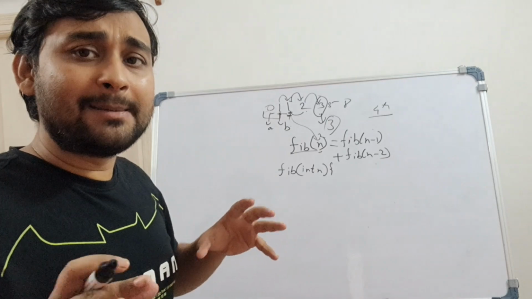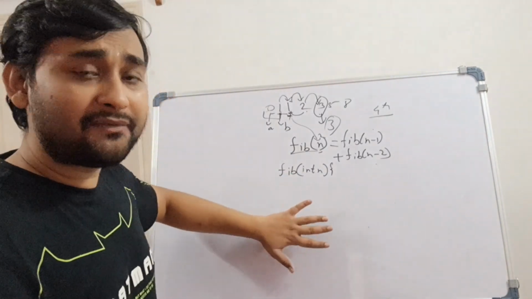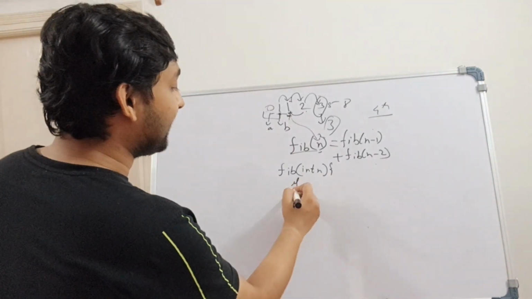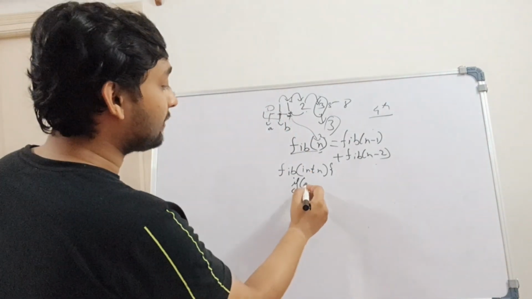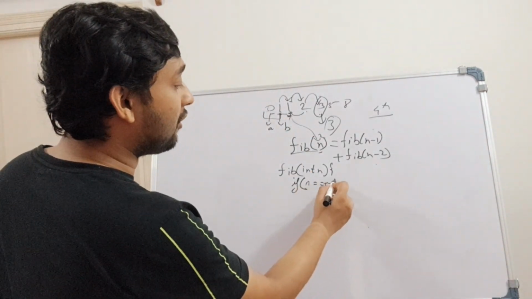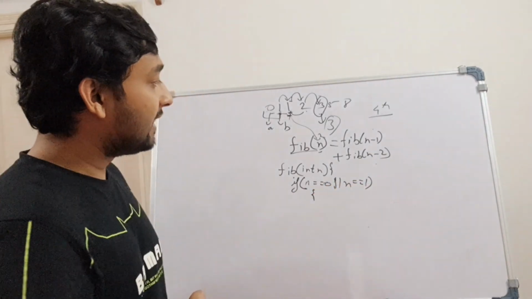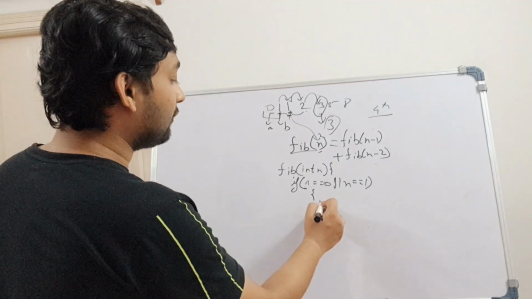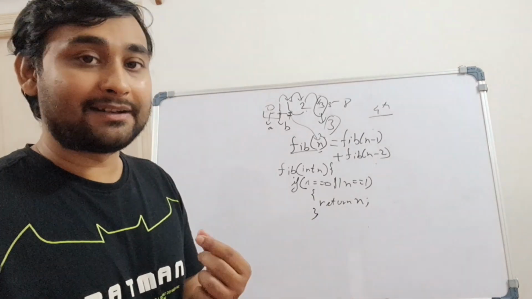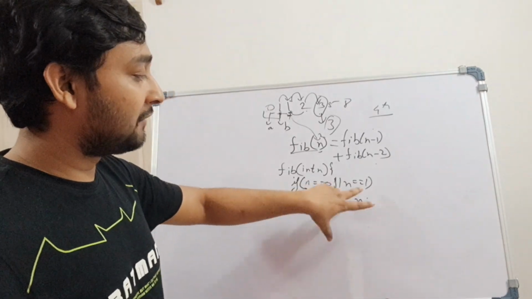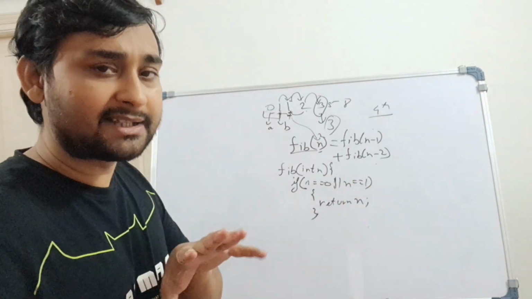Okay, so let me try to make you understand through a recursive tree diagram how it is working. But before that, let me complete this method. So first is the base condition, because below n equal to 0 and 1 it should not go, right? So if n is equal to 0 or n equal to 1, if this is the case, then what we have to do is just return n. Okay, so if n is 0, we will return 0. If n is 1, we will return 1. Why are we doing it like that? We will understand it in some time.